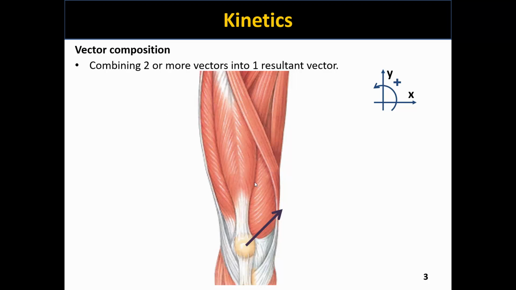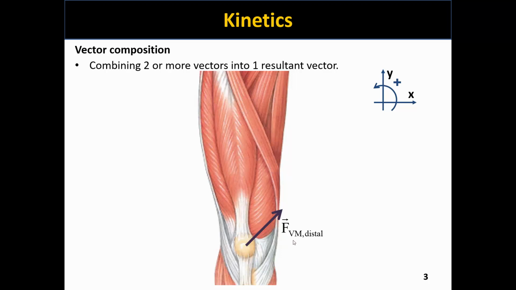So what I'm going to do here is I'm going to use a vector. I'm going to center this vector at the midpoint of the patella, where the attachments for the superficial quadriceps femoris muscles converge. And I'm going to draw a vector to represent the force generated by the distal component of the vastus medialis muscle. So what we're seeing here is the manner in which we label vectors. So I'm labeling this vector with a capital letter F with the small arrow on top to indicate that this is a vector quantity.